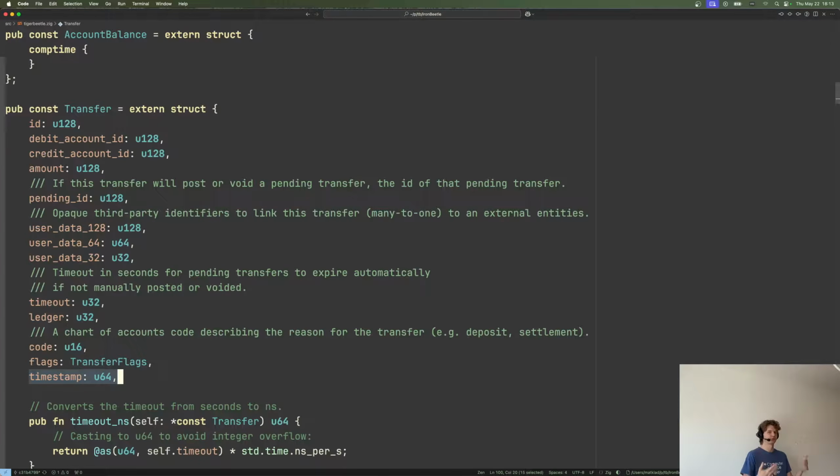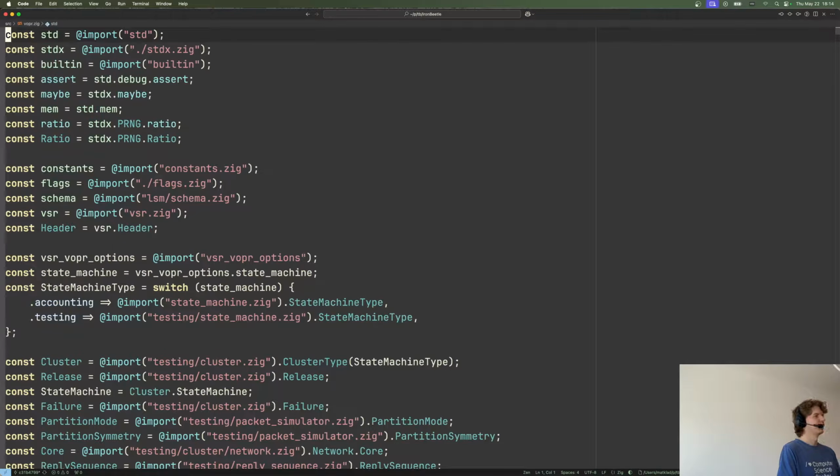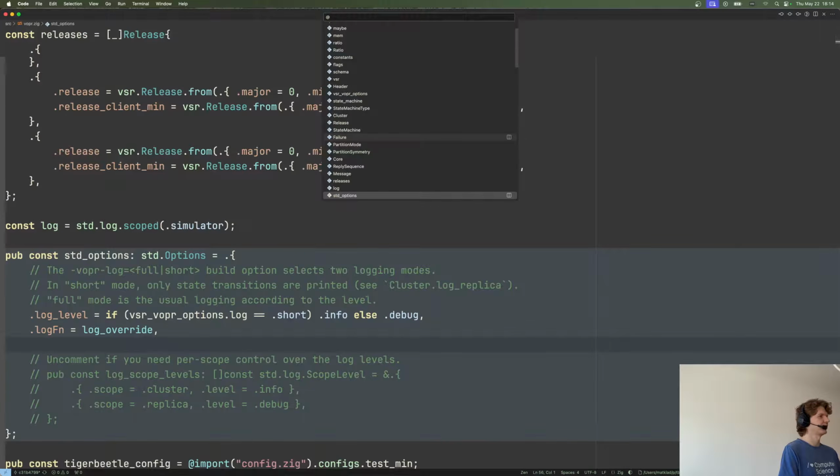First of all, we want to check internal consistency, that there are no assertions and that all the replicas ended up in the same state. But then we actually want to check this very strong consistency guarantee, that the results are the same as if we executed all of the transfers in the order of their timestamps. So, okay, let's see how that works. And let's start with our main loop.